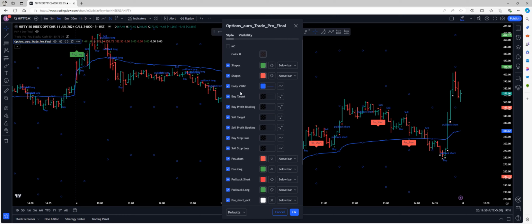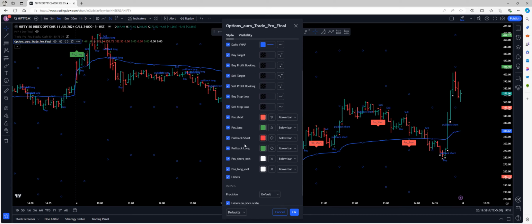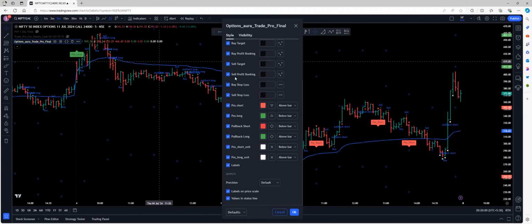Similarly, for a sell we have a sell signal, then a sell target followed by sell profit booking and a sell stop loss. So same thing here also, we'll have this positional long and short. So which options are in positional long or short? Whenever you are getting a positional long, you have to look for buy opportunities, pullback buys. And whenever you are in a positional short, you have to look for pullback shorts. Pullback shorts you have to add as and when the signal comes. Whenever you get an exit signal, exit out of that option and wait for the fresh signal to come.